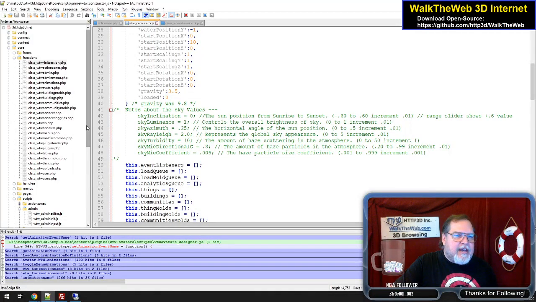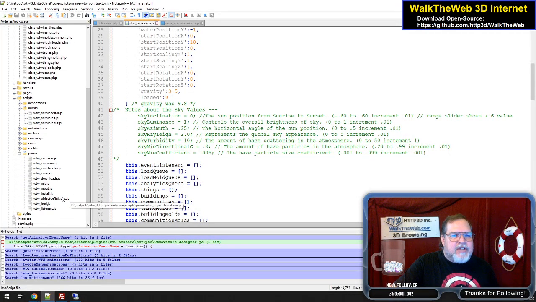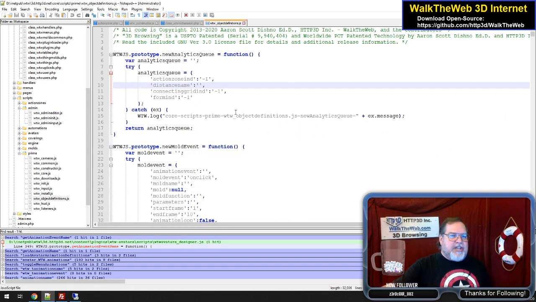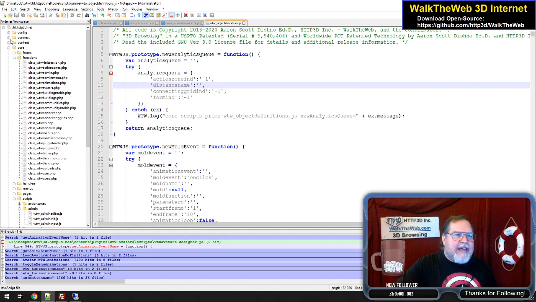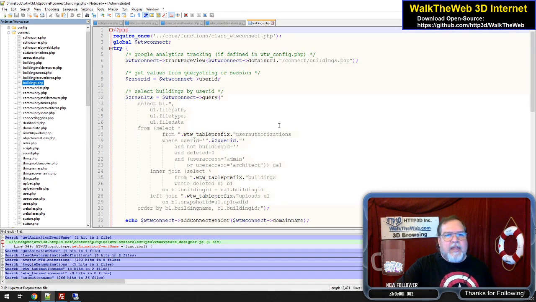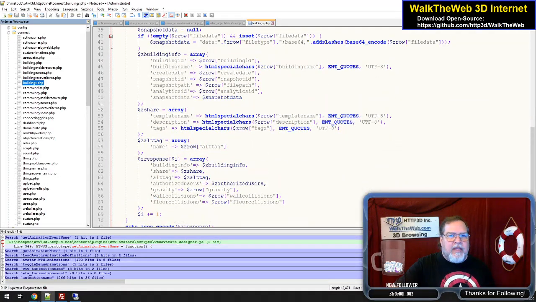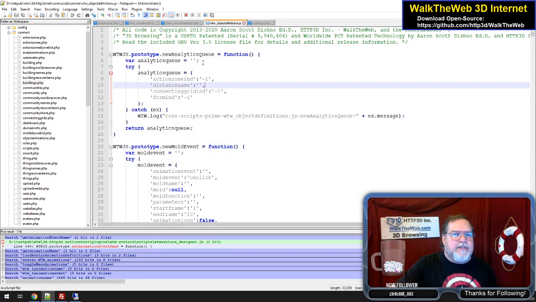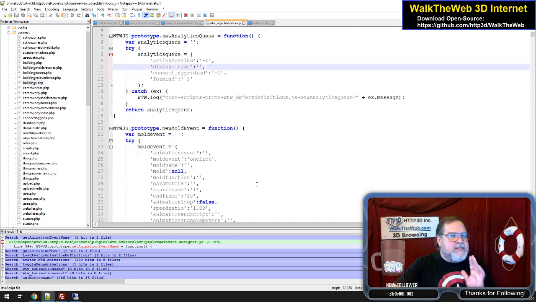Now, another piece that helps us out with this is the object definitions. This is kind of a cheat sheet. There's two places. You can either look at the connect, which if you, for example, brought up a building, is going to give you the layout basically right here, telling you, here's the building info directory. And so the response is building info and then all this building info information, the share folder tag, user authorizations, gravity, this and this. Or at any time, you can go to object definitions and look at the definitions of the layout of any one of the objects. It's a quick reference, makes it easy to use.